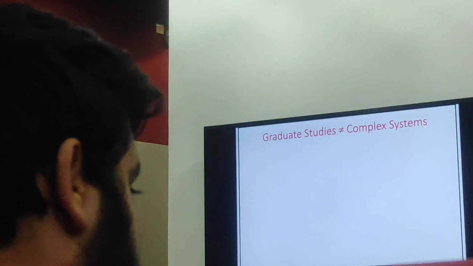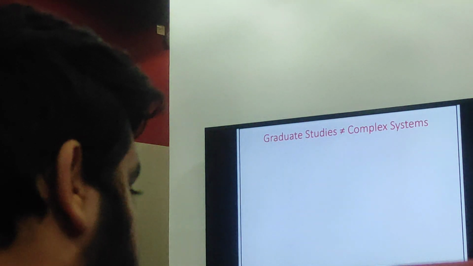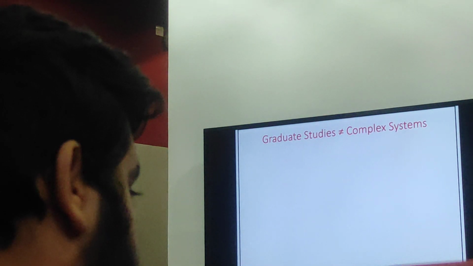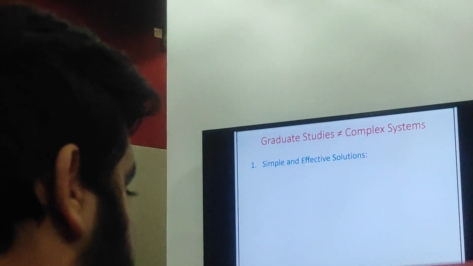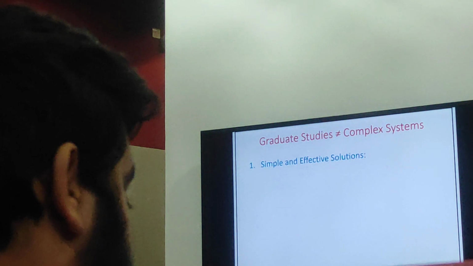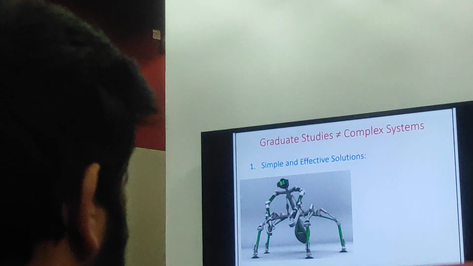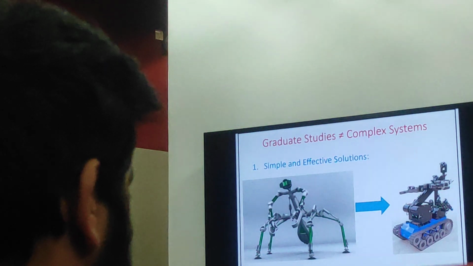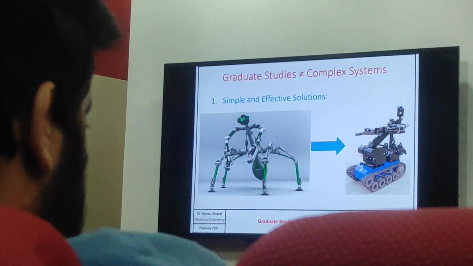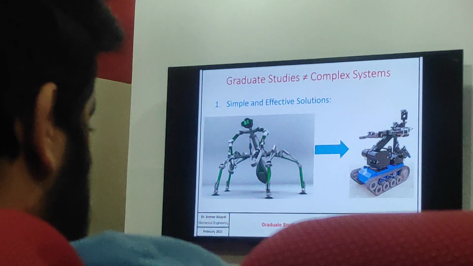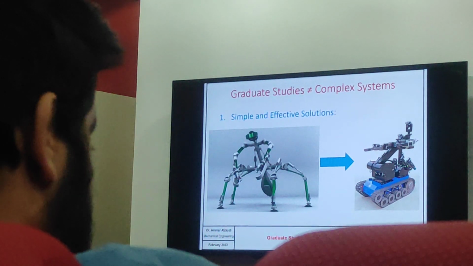What I'd like to emphasize, guys, again, that's feedback from you that helped me design this seminar. In graduate studies, we're not talking about complex systems. We're not talking about crazy systems that show off your knowledge. The simple and effective solution is the best. Yes, you can come up with a crazy robot that jumps buildings and stuff, and fine, but that's not it. We're looking at simple solutions with a robust idea. When I say a robust idea, technically, when I kick that robot, probably it's going to kick me back, but it's not going to break. So think of solutions that people can rely on. So that's just an idea.